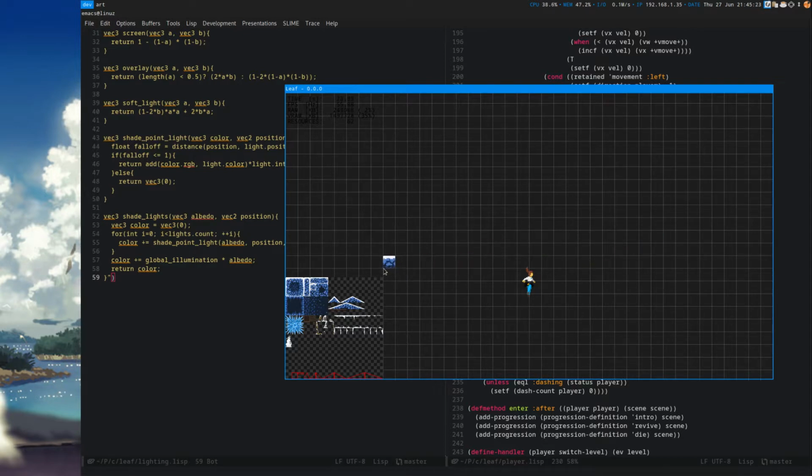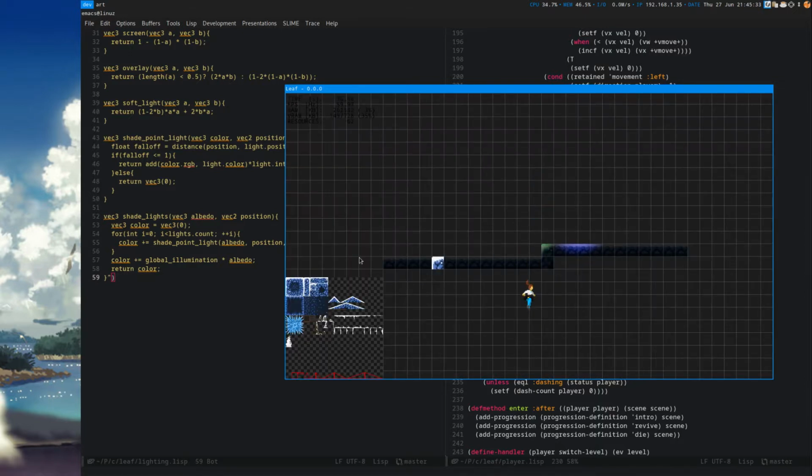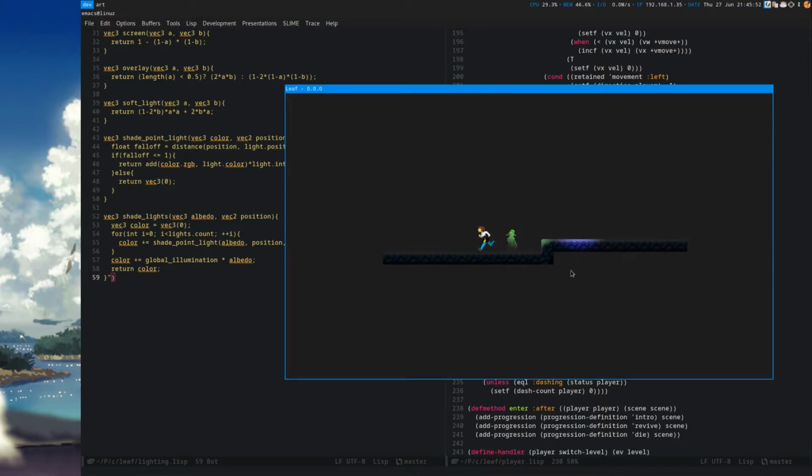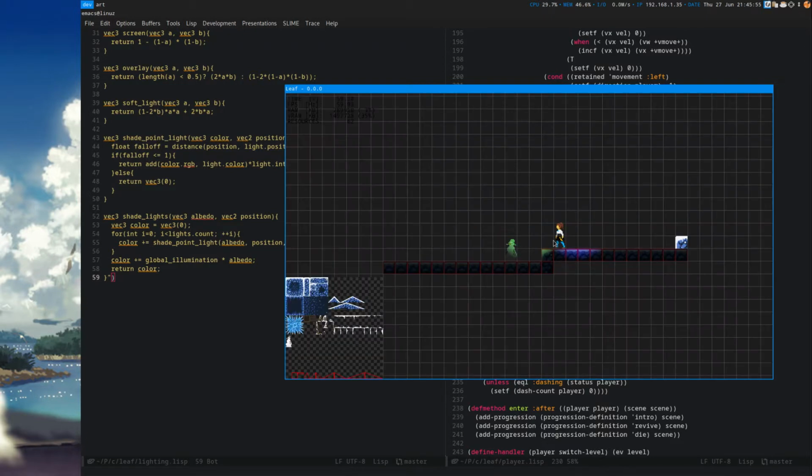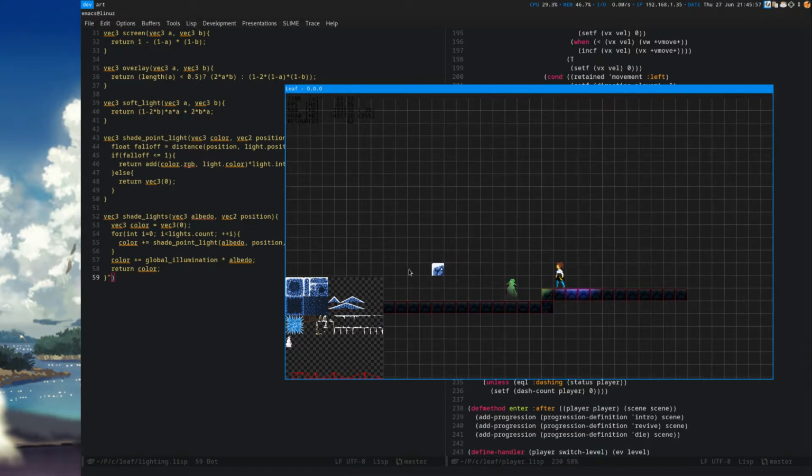Okay. So now anything that we draw on the tile map is instantly going to be lit. Lit, as I believe the young kids say it nowadays. Obviously, this also makes things look very flat, like the snowman has absolutely no definition.